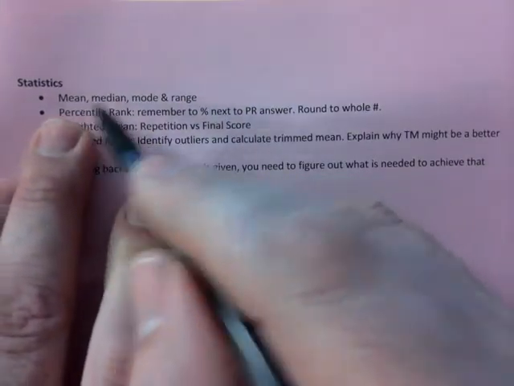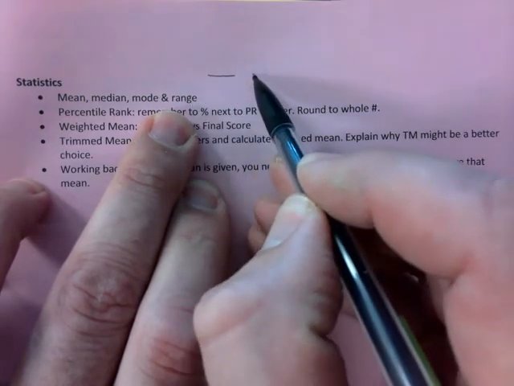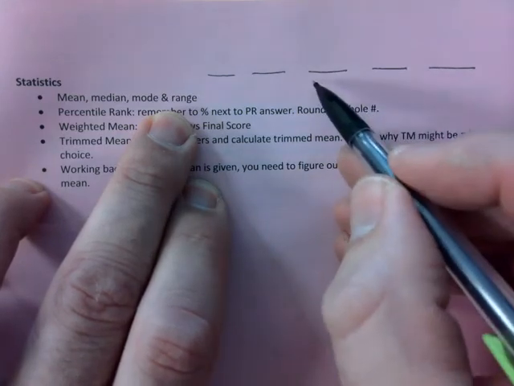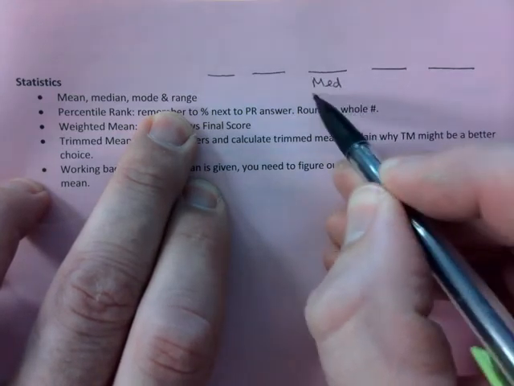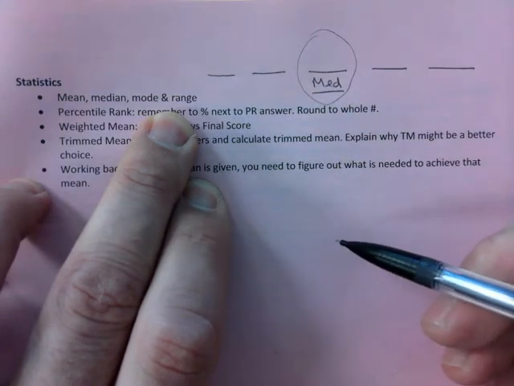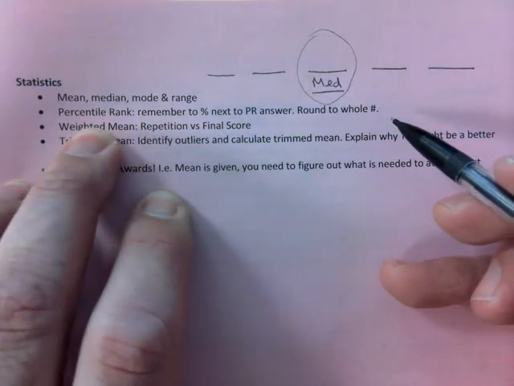First of all, you need to know mean, median, mode, of course, and range. Also, watch out for these questions. I did quite a few of them. You need to know that median is always in the middle. It's that middle value, and half of the data is below, half above.